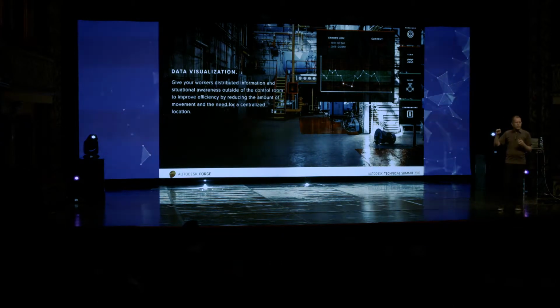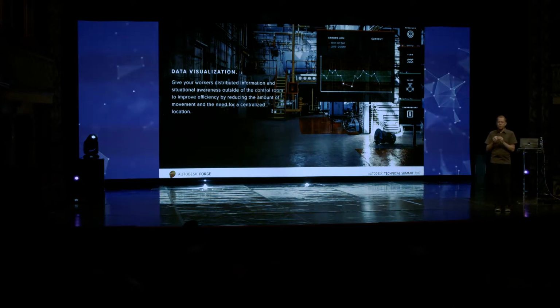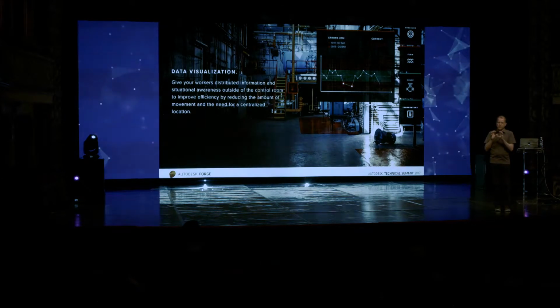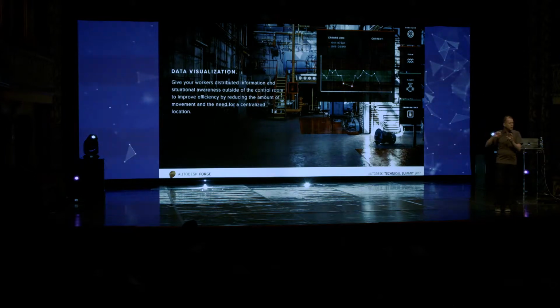This pump has some sensors on it, or your ERP system has some information to display, because the device can recognize that pump or find that pump in the scene, so you can automatically bring in information. And that information could be coming from your data center or from one of your colleagues.